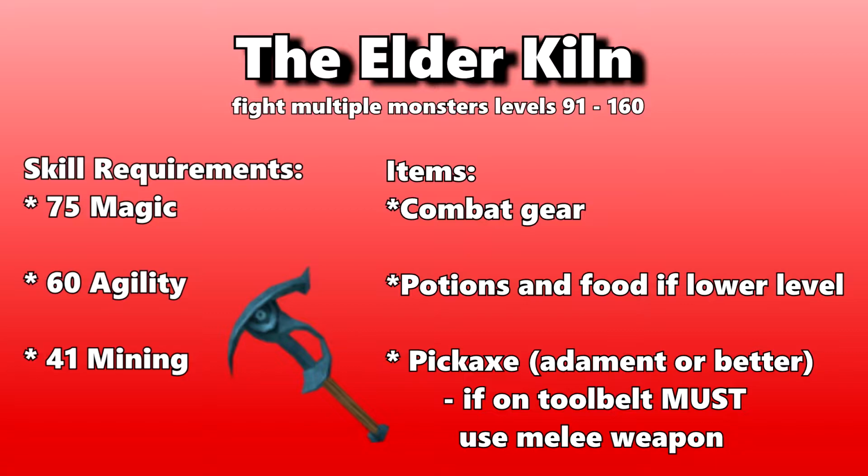If the pickaxe is on your tool belt, you'll need to bring along a melee weapon to use against a certain enemy. If you're doing it this way, but don't want melee to be your main method of combat, you can bring gear to switch back and forth. Otherwise, just bring a pickaxe separately in your inventory.